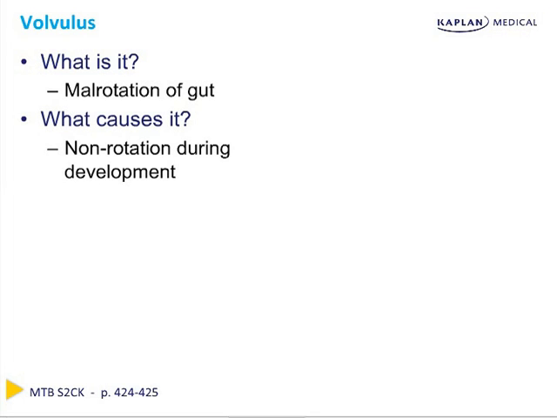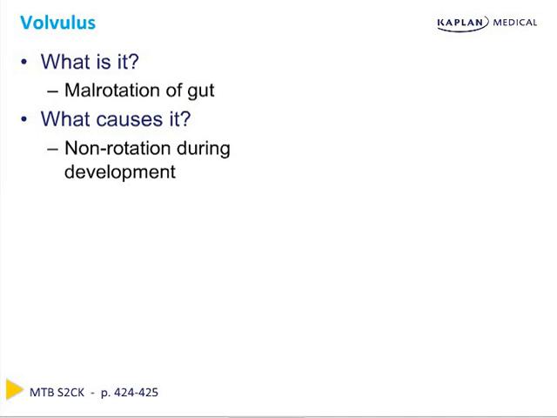So what is volvulus? It's simply a malrotation of the gut. And this happens in children who don't properly have their organs rotate during development. There's no need to go back and review all the different developmental abnormalities of the abdomen, but just know that if things don't end up where they're supposed to be in the rotation, you end up with a mesentery and a mesenteric artery system that's too short, and then the gut is free floating in the abdominal contents because it's not tied down. So that can lead it to twist on itself.